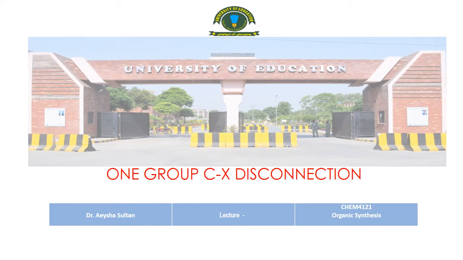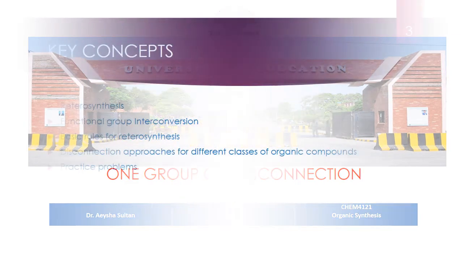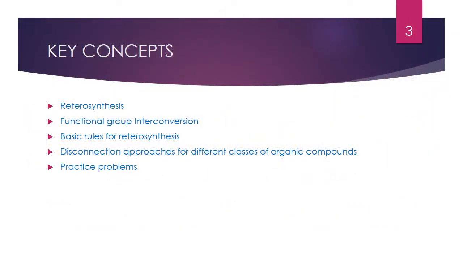Continuation with lectures on organic synthesis. Today the topic of discussion will be one group carbon-X bond disconnection. The key concepts of today's lectures will be retrosynthesis. So we will discuss briefly the basic concepts of retrosynthesis, the functional group interconversion, basic rules for retrosynthesis, disconnection approaches for different classes of organic compounds, and some practice problems.